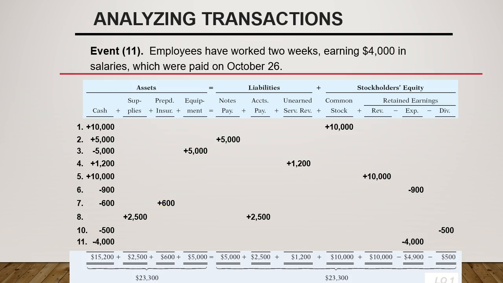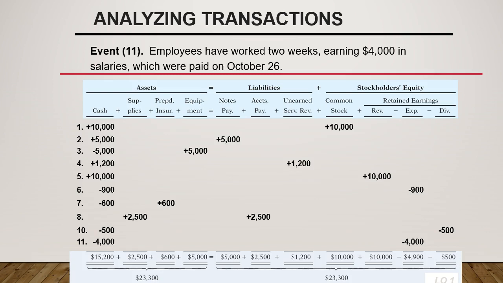Once you're done, you have to make sure that the accounting equation is in balance, meaning that your total assets equal your total liabilities plus your stockholders' equity. If your accounting equation is not in balance, you must figure out what is causing it to be out of balance. Did I transpose a number? Did I record an amount in the incorrect category? Did I add up the totals incorrectly? But there's never a time when the accounting equation should be out of balance.